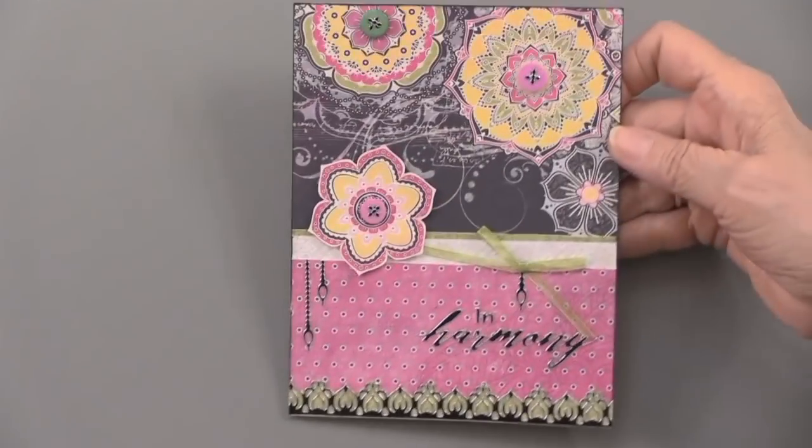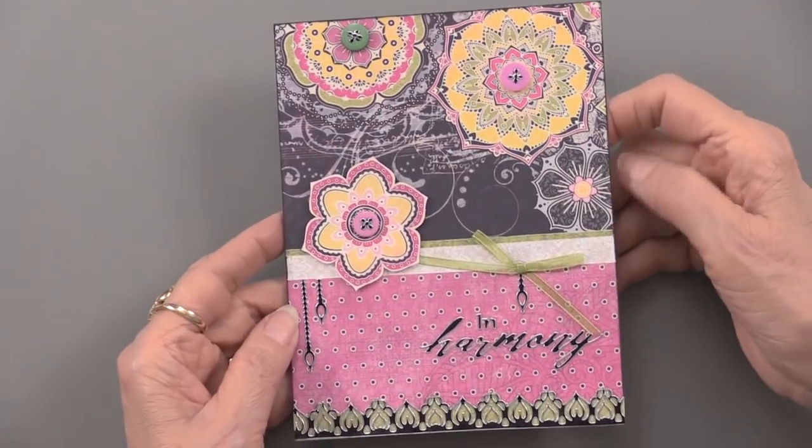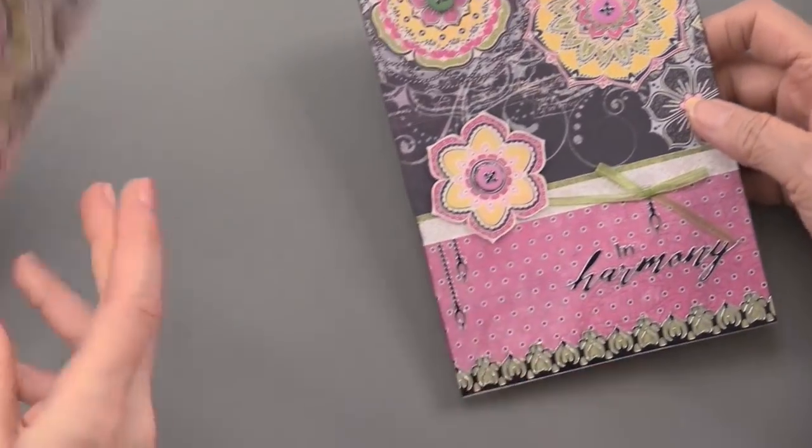Right. And now we have mixing too. Yes, isn't that just stunning? Okay, that is beautiful. And that is done. I'm pulling out the papers here. So, here we go.